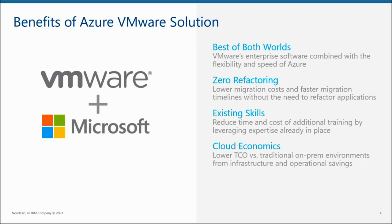In other words, it could be part of a migration strategy to get you all the way to Azure native. It could be part of a long-term operations goal to stay doing what you're doing today. Azure VMware Solution gives you the best of both worlds — VMware and Microsoft. You get the flexibility and speed of moving to the Azure cloud, including the ability to move Microsoft environments and potentially your licensing at the same time, and you can do that without refactoring. We're going to use VMware and a technology called vMotion to help you get there. You could even stretch layer two and not have to change IP addresses, getting you into the cloud faster.